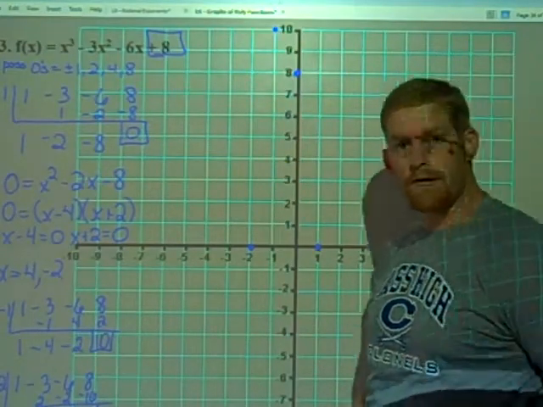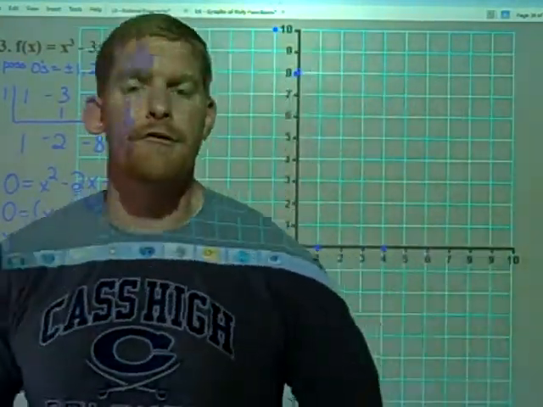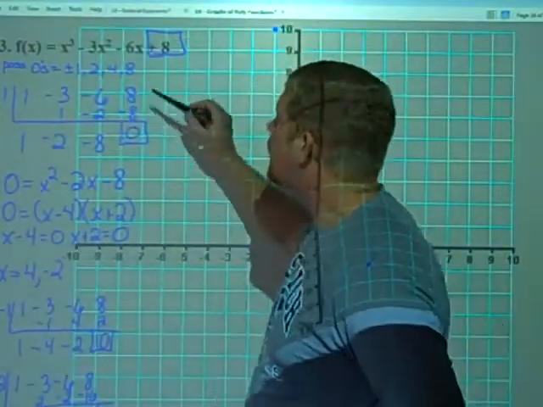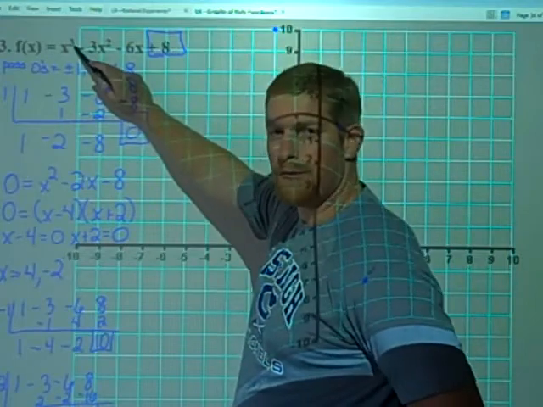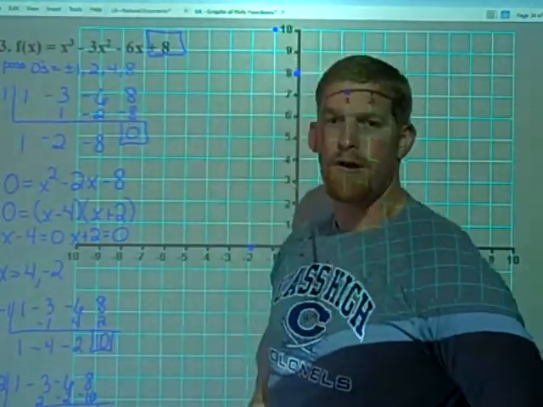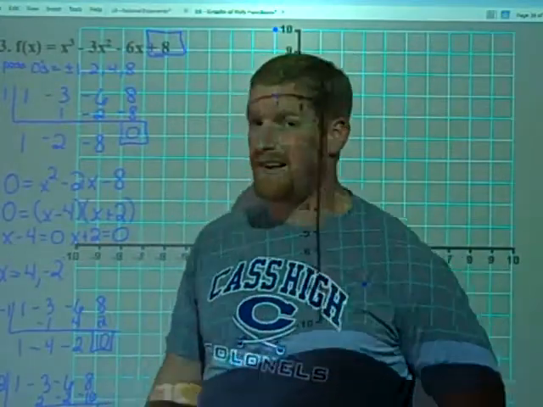All right, so this is a pretty good number of points that we have for our function. The next thing we need to do is look and see if we have any symmetry involved. I've got a cube and then squared. That automatically voids out any symmetry because it's not odd and it's not even.